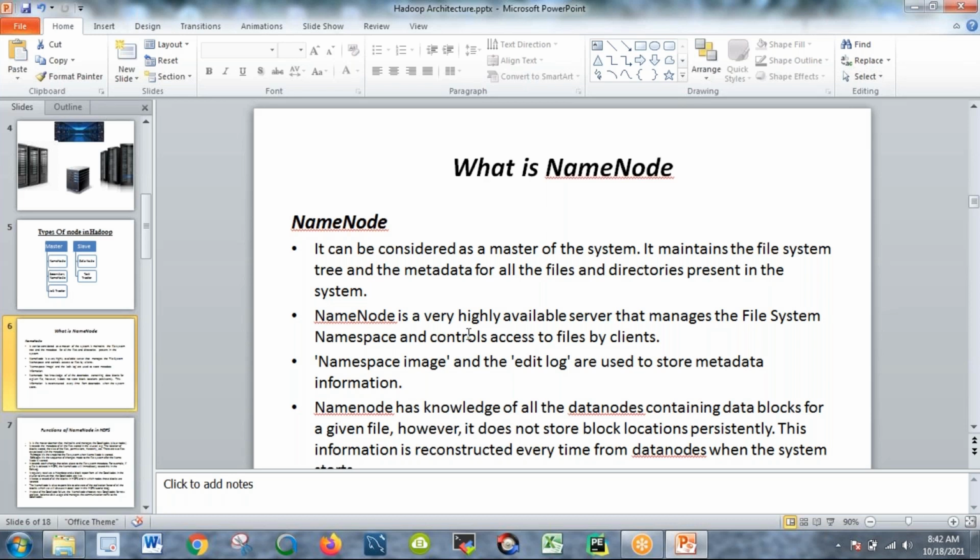Okay. Now the next thing, what will happen? Let's suppose we are keeping this information in some place, that is nothing but the name node. And somehow something happened to that particular server. Tomorrow, if you come and the name node itself is down, will you be able to access that data? That is not really possible, because the name node, or you can say the master server, keeps all the information about where which data is residing. Then it will be very difficult. So what they had smartly designed is one secondary name node.